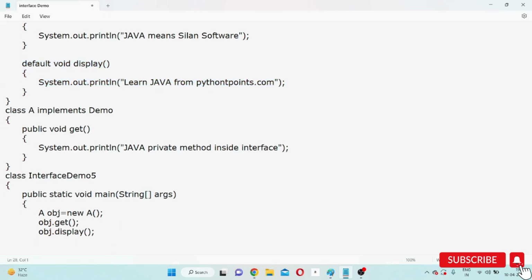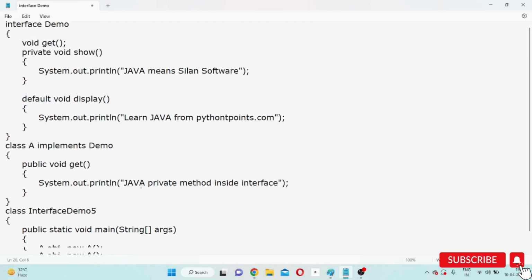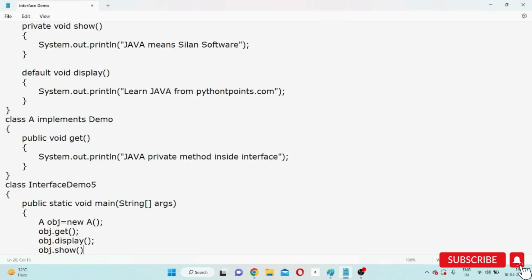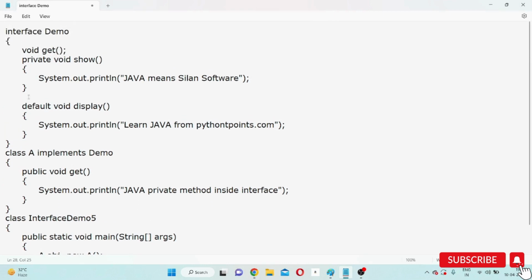But if I write obj dot show method, it will give an error, because show method is a private method. You remember one point: a private method cannot be accessed from outside of any class or any interface. Private method scope is within its block.